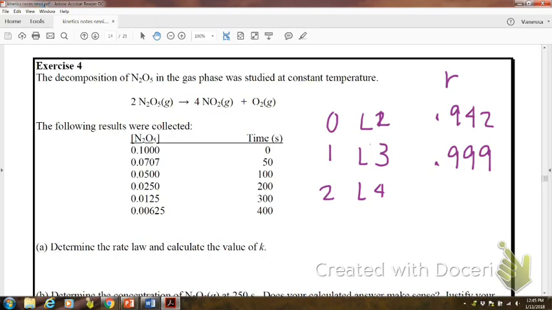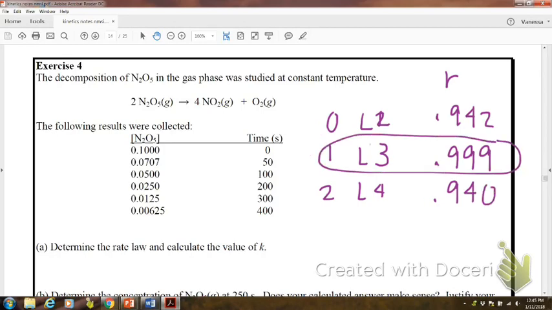So at this point, you're pretty sure that that's going to be a first order, but you should always do the third one because sometimes it's closer than this. So now, same thing, do second enter, and then scroll back over and replace the L3 with L4 by hitting second 4. And then that linear regression, I think, mine comes out to 0.940. So we are definitely first order because that's the winner.